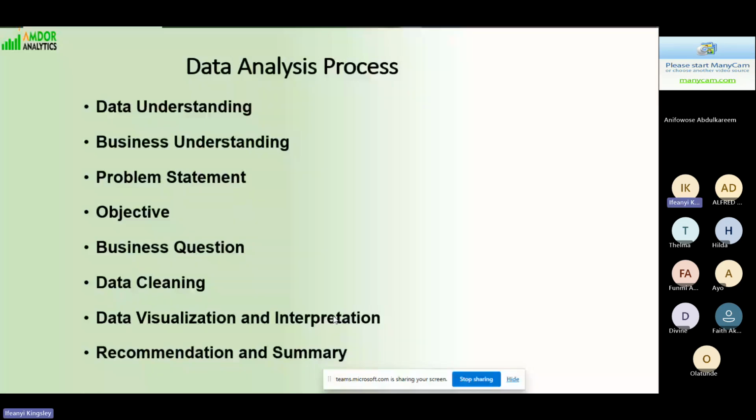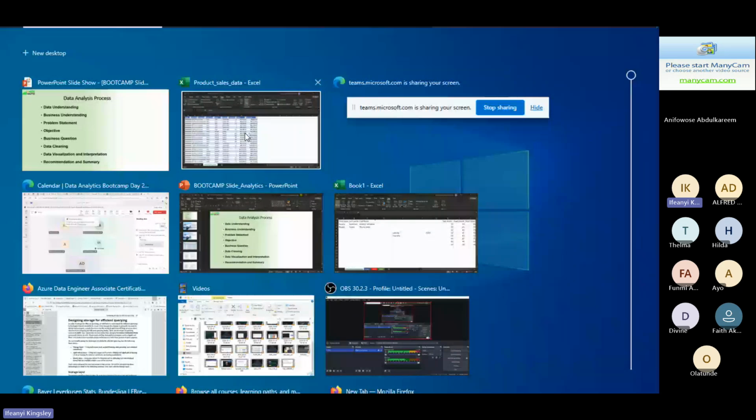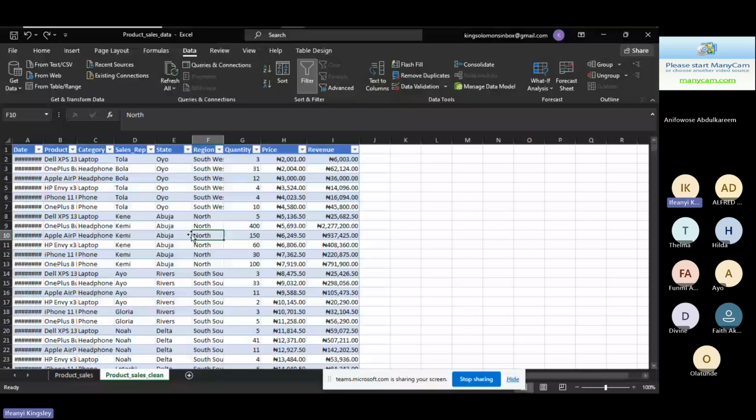The command in Excel that enables us to create our visuals is the pivot table. Whenever I see anybody doing data analysis in Excel and they created a bar chart or a pie chart, any chart at all, that chart is coming from pivot table. There's no chart that does not emanate from pivot table. It combines with a pivot chart for you to get all those bar charts, histograms, and line charts.